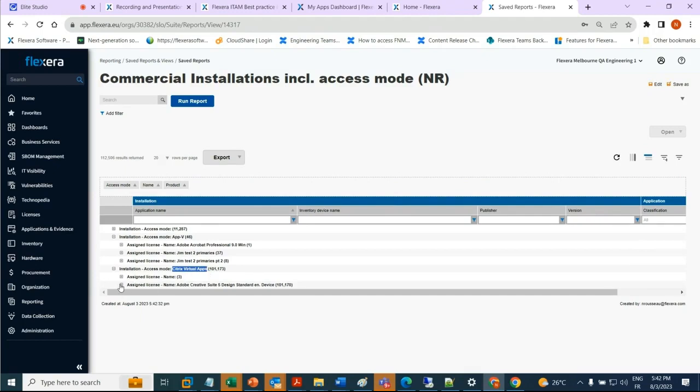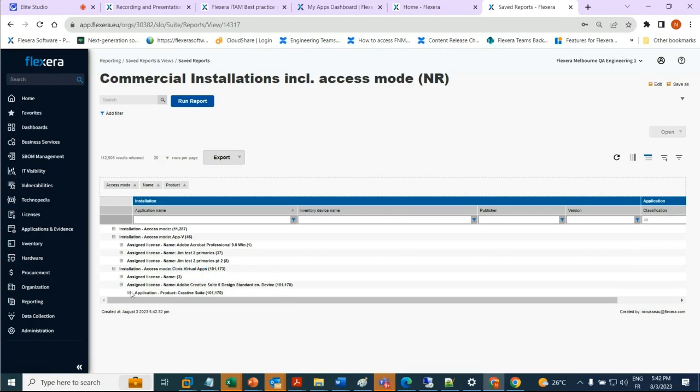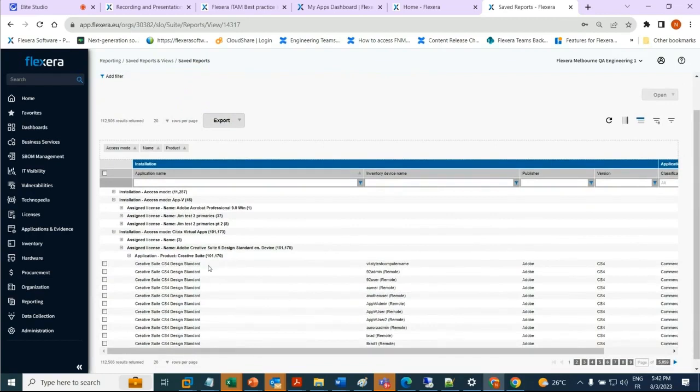This is demo data that got a little bit tweaked, but in the end you get these 100,000 Creative Suite Standard, which is more a mass upload to create fake data.